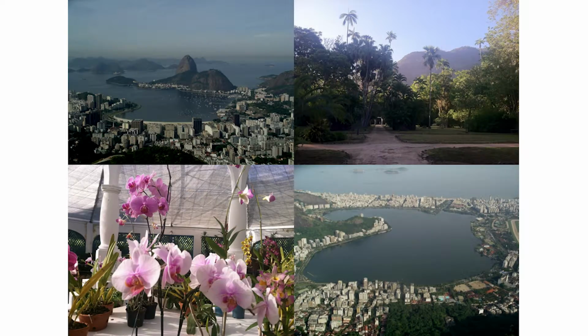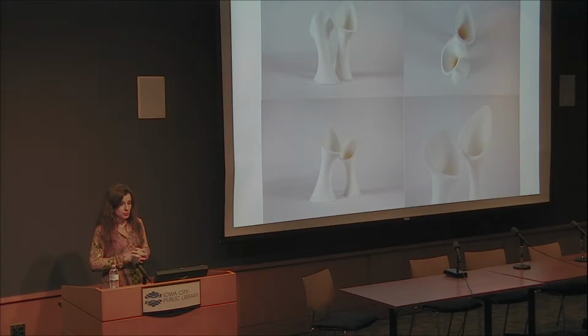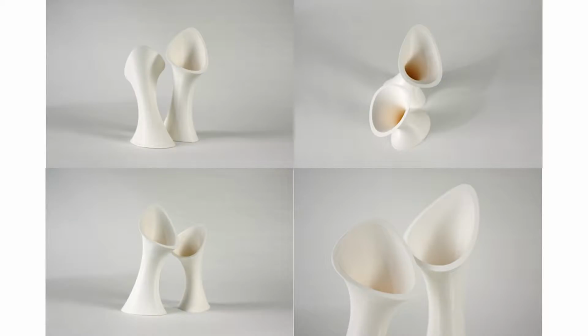One thing that is important to understand in my experience as a designer is coming from a place and growing up in a city that has a lot of mountains, hills, natural things, and plants. The weather is every day of the year fabulous, with blue skies all the time, and being in contact with amazing places like our botanical garden over in Rio de Janeiro, and seeing those plants. So it's really a natural environment that I spent many hours of my life. And these things impacted me. Moving forward with these images of some of my pieces, most of the things I do, I make reference to those natural things with curves.